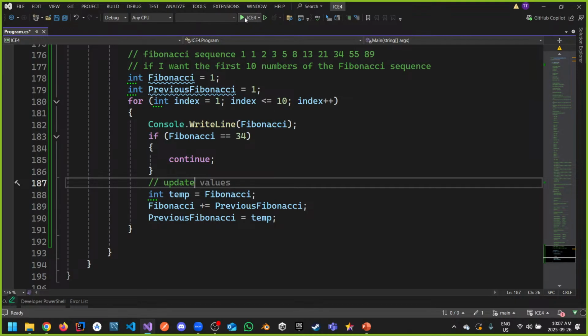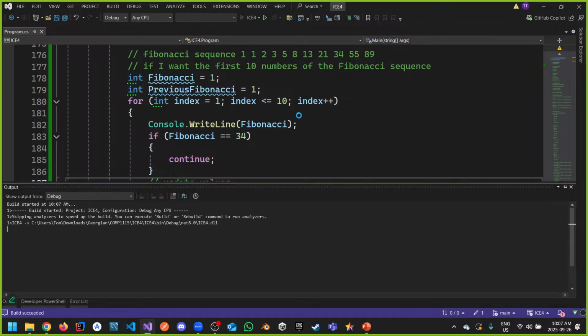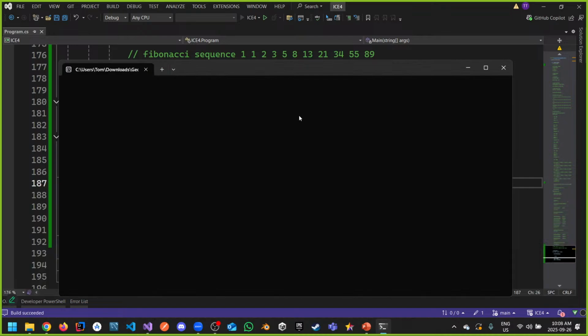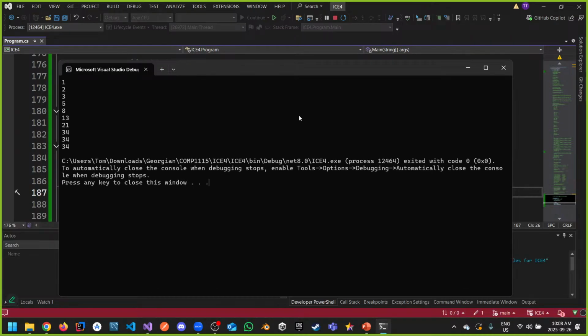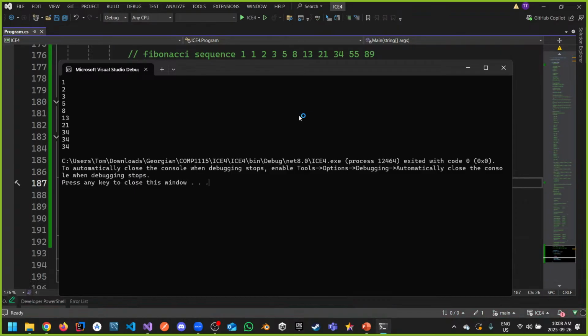Here's what I've done. Look, let me show you. It'll do the first part. But then, oh my God, what did I do? Wait, I did 34 3 times, and then it exited. It would have been an endless loop, but my for loop has a limiter. It only goes 10 times. Otherwise, guess what? If it was in a while loop, it would keep going forever.